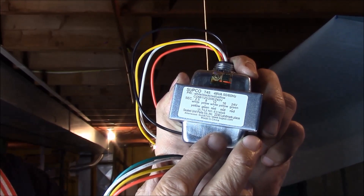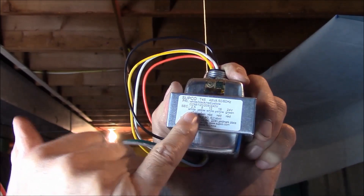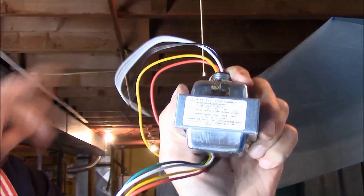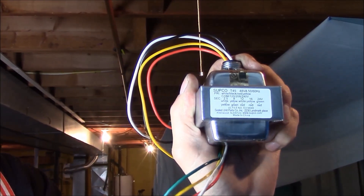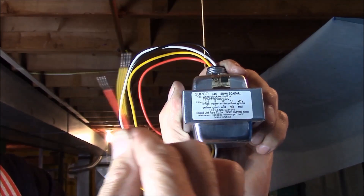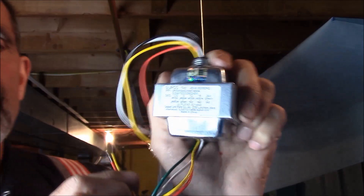It's got a slew of wires here that are a little confusing to the amateur. However, it shows you: if your primary is 110 volts, you use black and white wires for your primary — that's going to hook up to the household power. The secondary, to have 16 volts, is yellow and red. So out of all these wires, it looks confusing but it's not. Yellow and red gives you 16 volts. This will also run any standard doorbell; it's just more powerful at 48 VA.